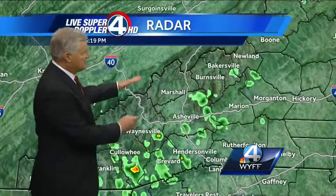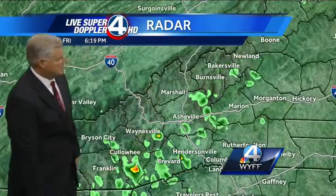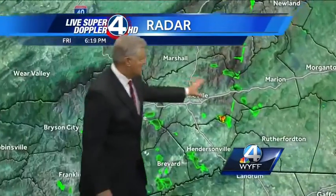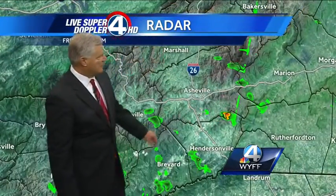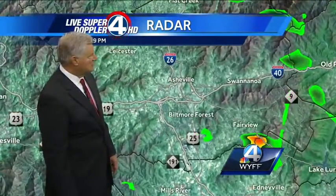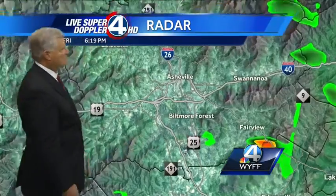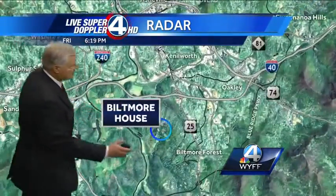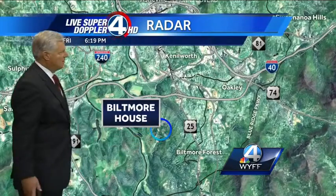And then more and more showers in through western North Carolina as you can see. These showers continue to slide southbound at only about 15 miles per hour. Let's zoom into Buncombe County — we have that shower that developed very quickly over the Biltmore Estates. We'll zoom in a little bit closer where Carol, Michael and Patrick are. And there's Biltmore Forest, and we've circled where the Biltmore House is, right there where Michael and Carol are.